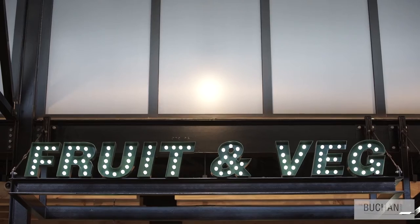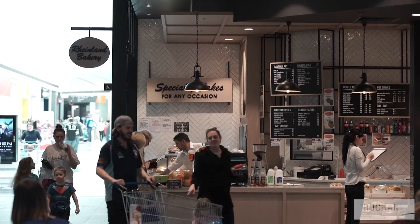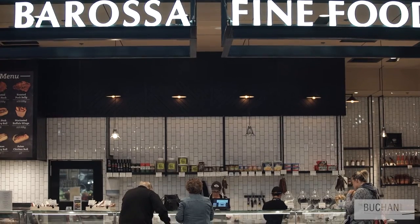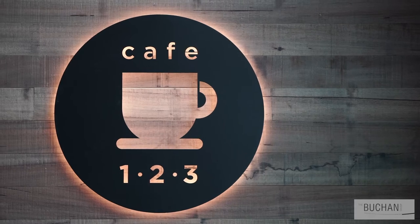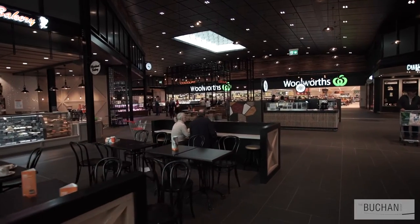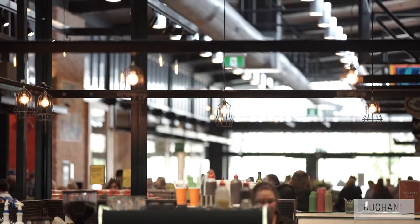Whether they're buying fresh fruit and vegetables or stopping and having a cup of coffee and cake, the centre has impacted the local region in a positive way. It's also created opportunity for locals to be able to trade from the precinct, so when shoppers purchase they feel good that they're purchasing from a local provider. The vicinity grand promise is enhancing a community experience, and that's exactly what we wanted to bring to the local area.